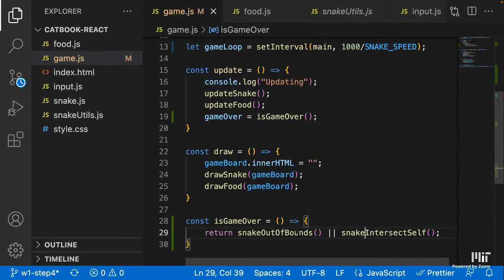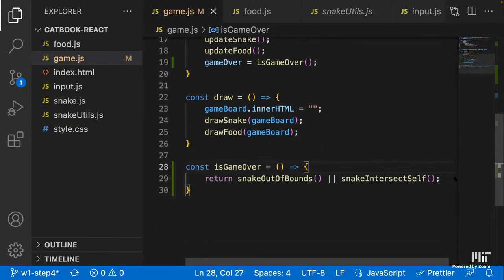So these two are functions that we also have not yet written. snakeOutOfBounds should return true if it is out of bounds. snakeIntersectSelf would return true if it has intersected itself. And we just want either of these to happen. So we'll take the or, which is denoted by these two long bars, should be on the right of your keyboard. And that's the or operator.